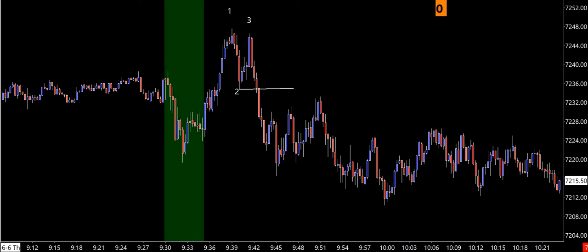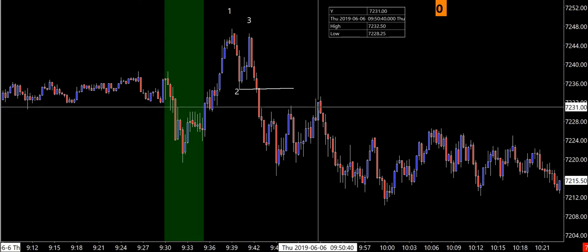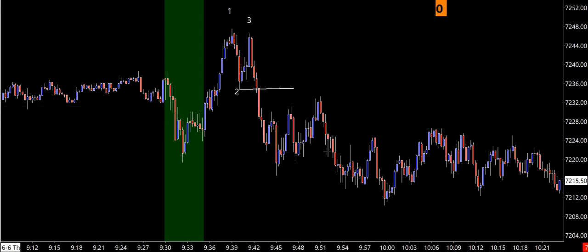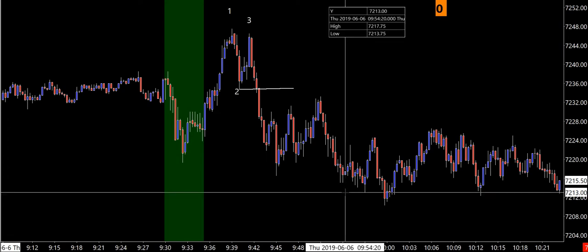The trend was up until you get this, and now the trend is down. And the trend was down until it takes out this. Now the trend is up. So you can catch first the 2B, and it makes a new high, and it closes above over here, and then you catch the 1, 2, 3. And then price comes down, makes a new low. So this would be 0.1.